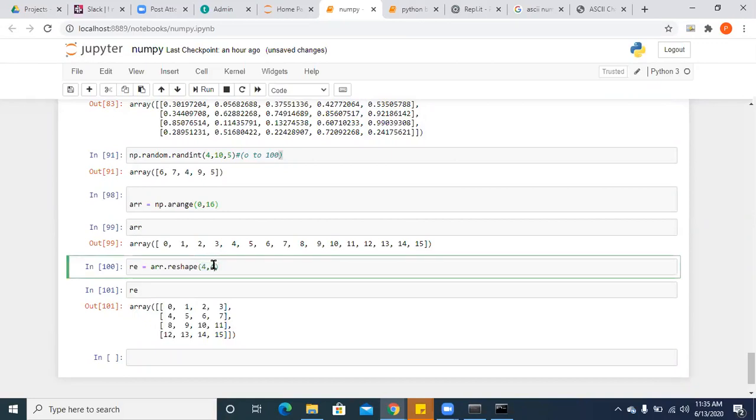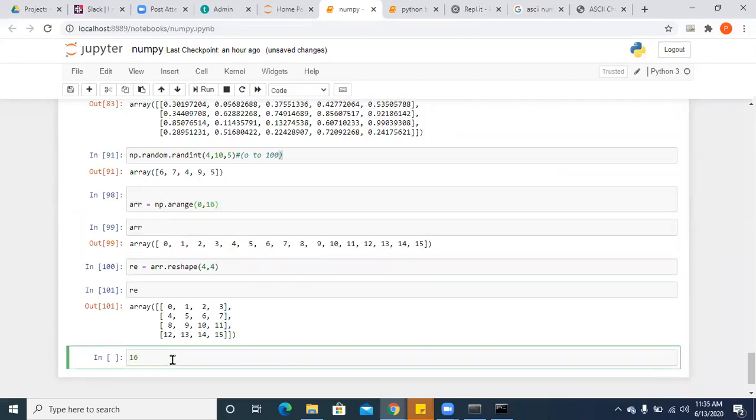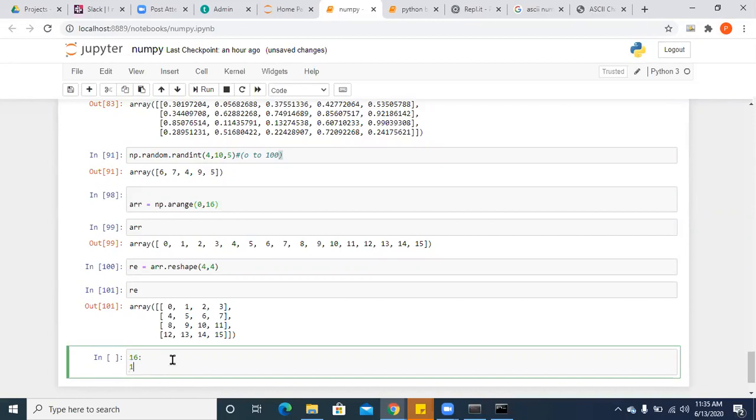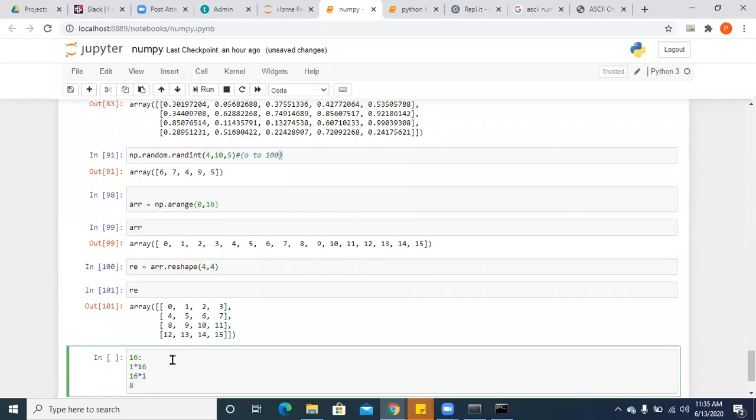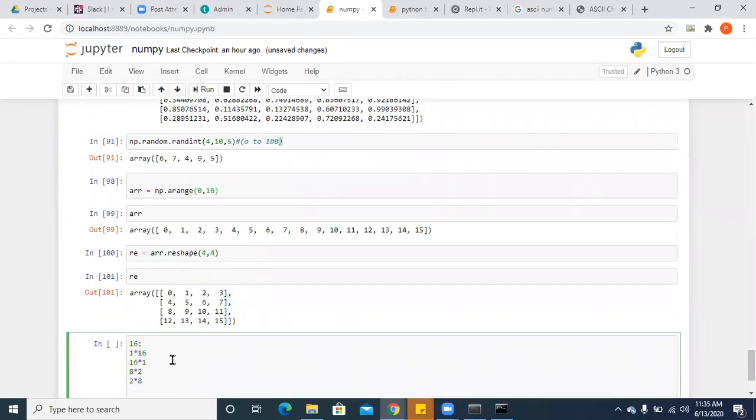And remember, these numbers should be factors of the number of elements. Here I have 16. Yes or no? So the factors of 16 could be 1 into 16 or 16 into 1 or 8 into 2 or 2 into 8, 4 into 4, like that.